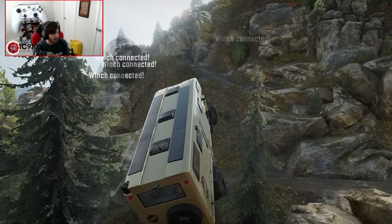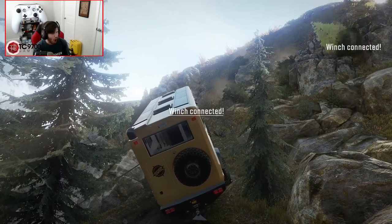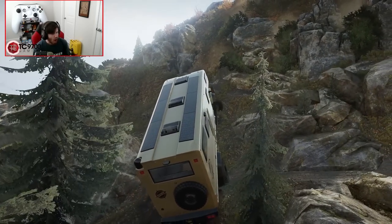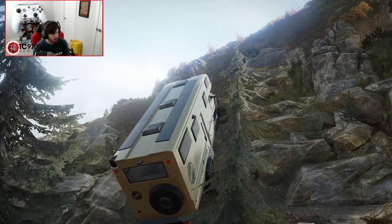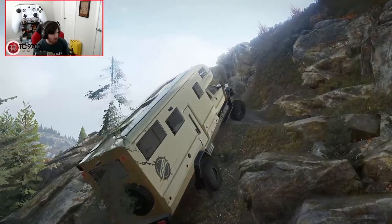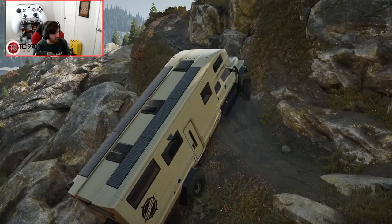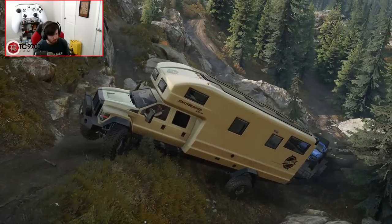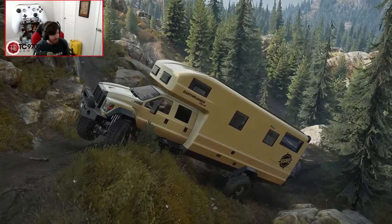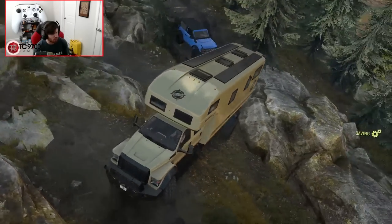Dude, oh my god. And all these trees are too small. Oh no. All these trees are too small. Come on. Come on, Earth Roamer. I know it's not the line, or at least not the optimal one, but okay, we've done that. Now, can we, oh geez, can we bring this around?